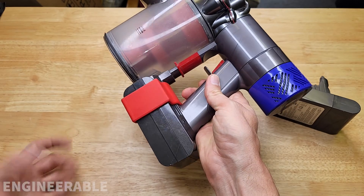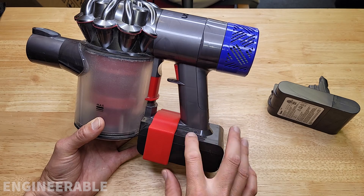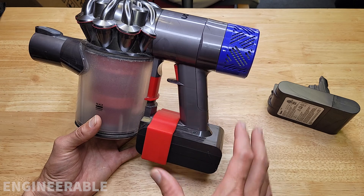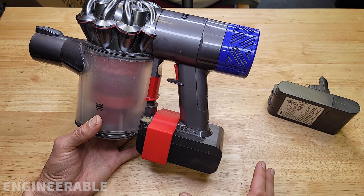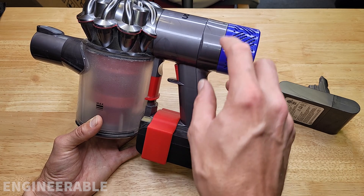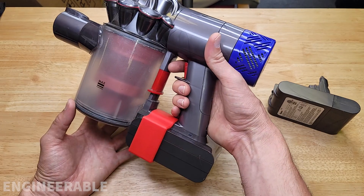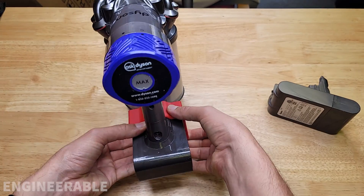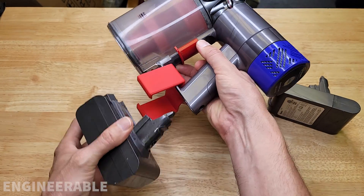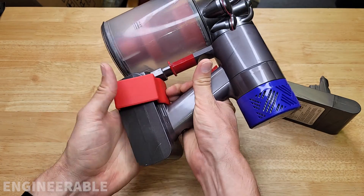This is a great solution to the issue of the battery not working after charging. The issues were mainly in the beginning — it's almost like there's a break-in period. There was just some incompatibility between the battery voltage and the circuitry in the Dyson. So now, if you have any issues, you can just undo the clip, spread the snaps apart, and take the battery out — you only need to pull it out a little bit — then push it back in.